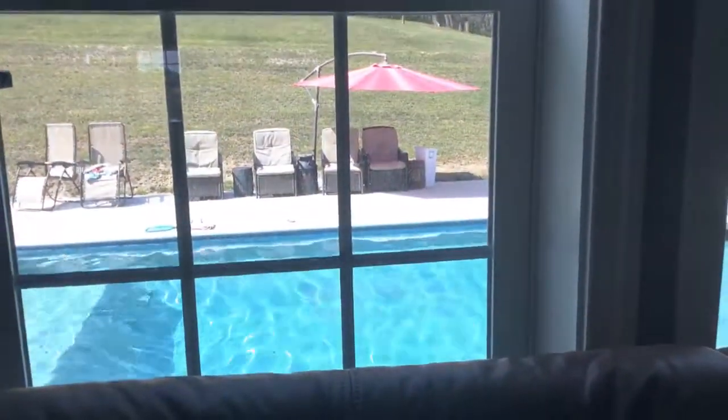So what we're doing right now, we're just moving it. You can kind of see, we have the gymnastics mat. So we just have the refrigerator, blah, blah, blah. I don't know if it's gonna fit all of us. We might get swimming later. But I feel like we're not gonna have enough room. Sad.